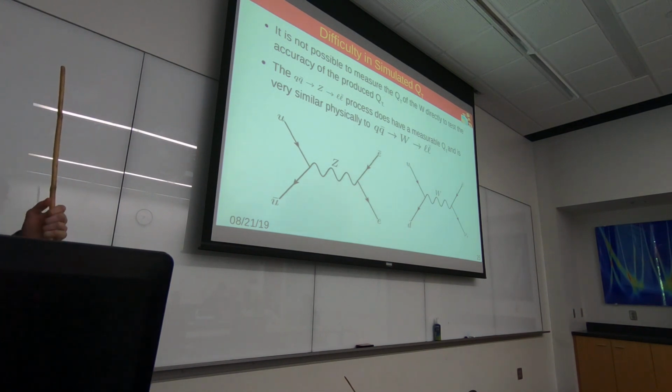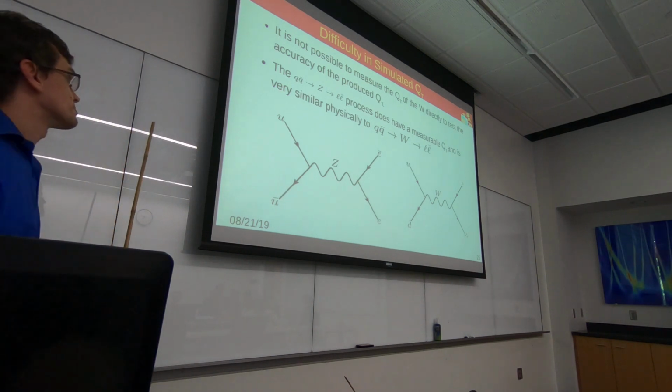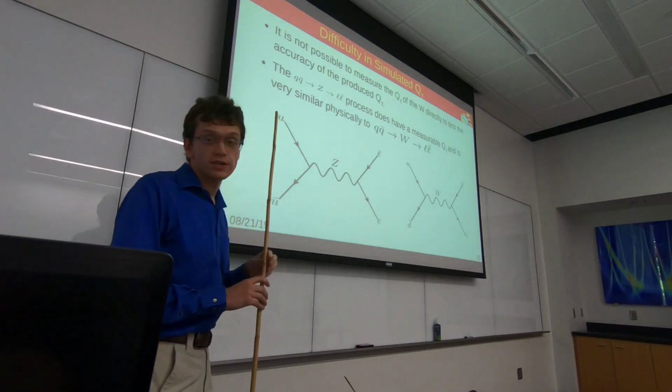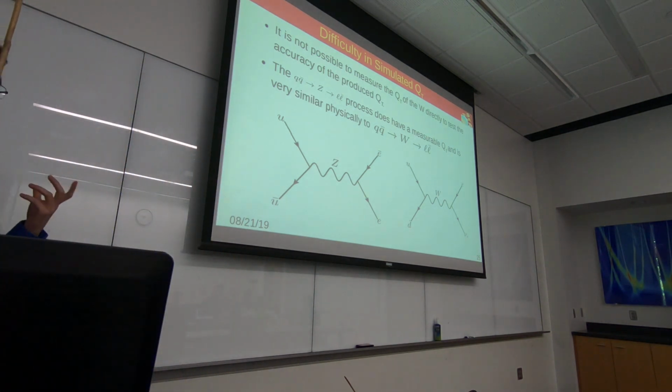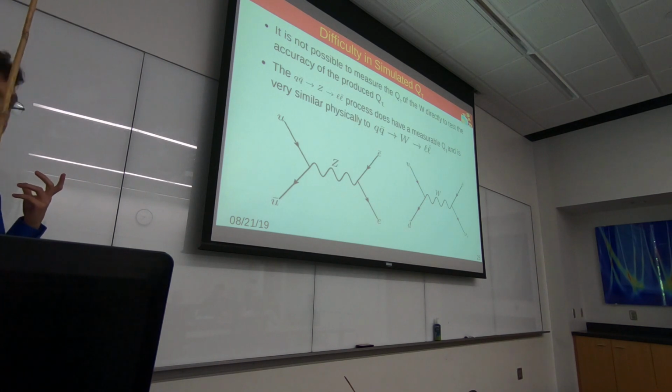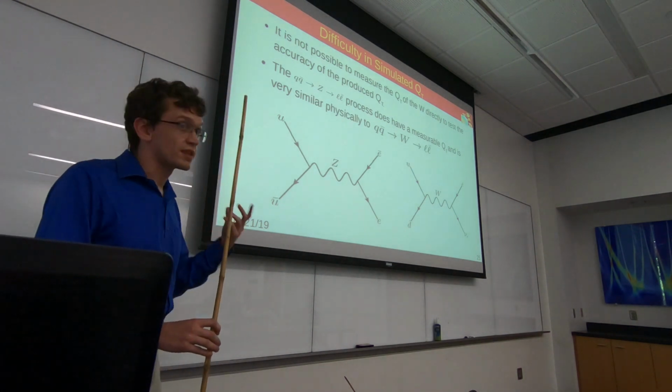With this knowledge in hand, we'd be able to see if our simulation is doing it well, and if it's not doing it well, that would tell us something about the uncertainty of the overall measurement. So we can attempt to get the simulation to match better. Now, from here on, I'm going to focus on the transverse momentum of the Z rather than the W for the rest of this talk.